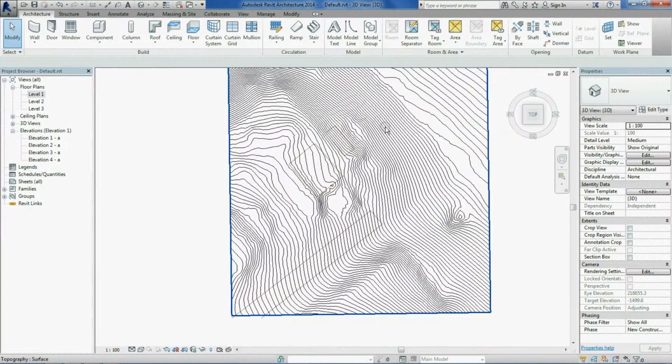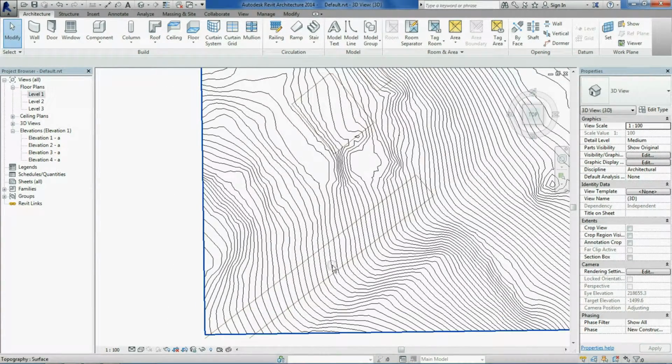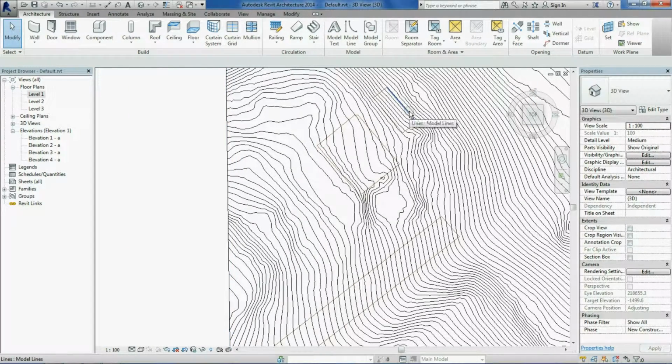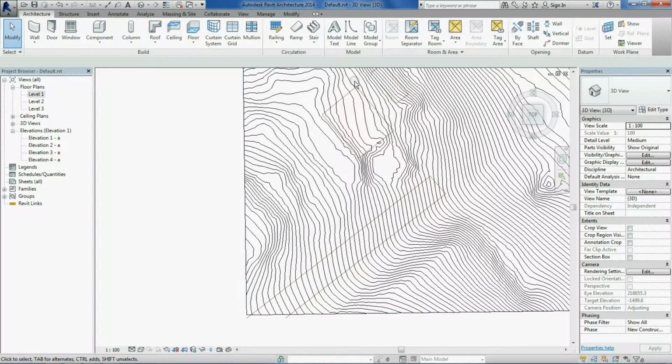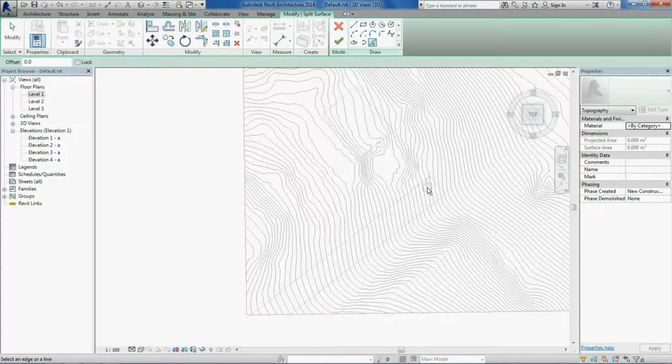Well, it's quite simple. Now you actually can find your site. Here's your site over here, and then the same, here's the row houses and then the building across the road. I would suggest that you draw up your roads on top of this beforehand. At a later stage you can actually split your site quite simply by actually clicking on the site, massing the site, and then split surface. And you can only split it into two surfaces, so you click on the line, click on there, so 1 and 2, and then just say OK.